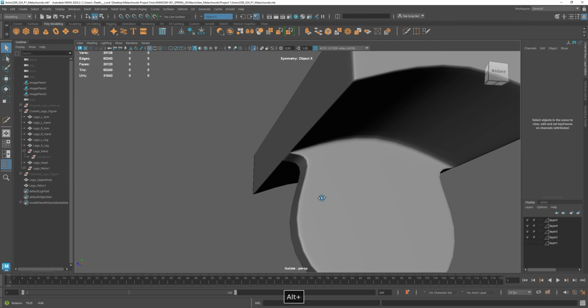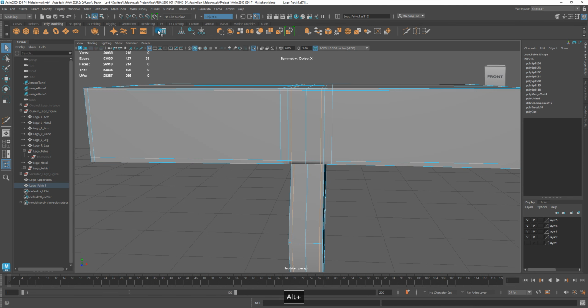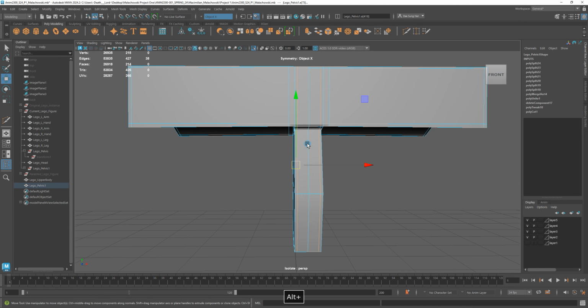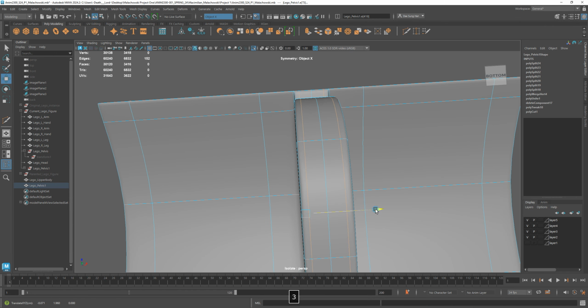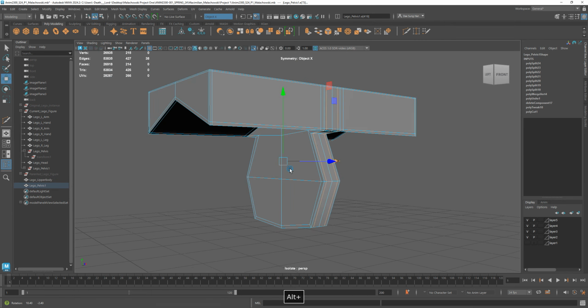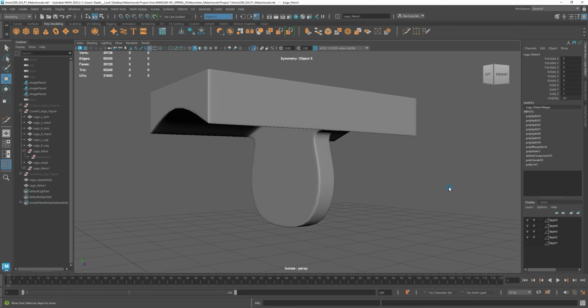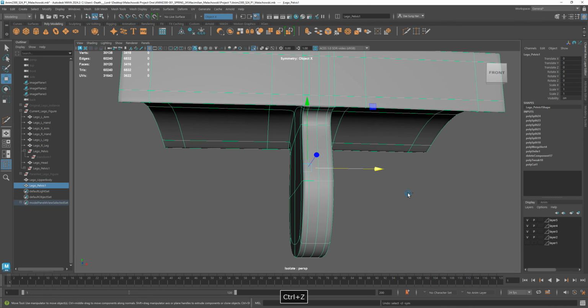Yeah, see? Then you could even grab this. I have Object X Symmetry on, and maybe I could pull this back a bit, right? And the reason why is it'll be less pinching. So let's look at before.